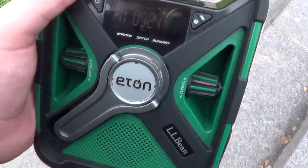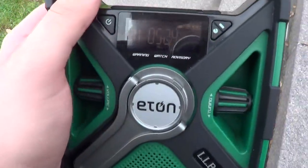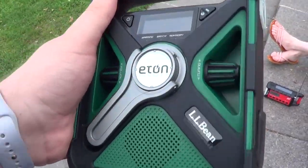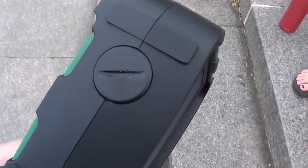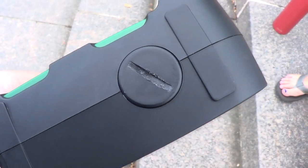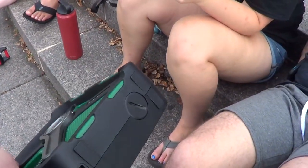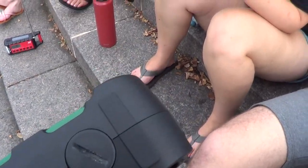Sweet. But yeah, so getting back to the battery cover, and if Discord can just shut up for 1 second, please. So the battery compartment, this is not in alignment with the things on the radio, and that is bothering me a little bit. The screw hole is not aligned with the little crease on the radio. But that's besides the point.